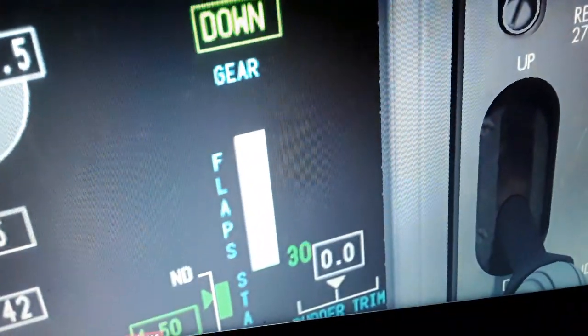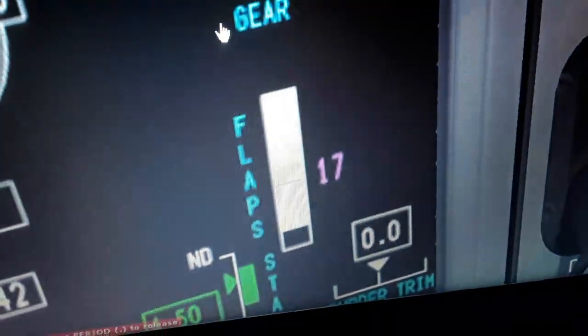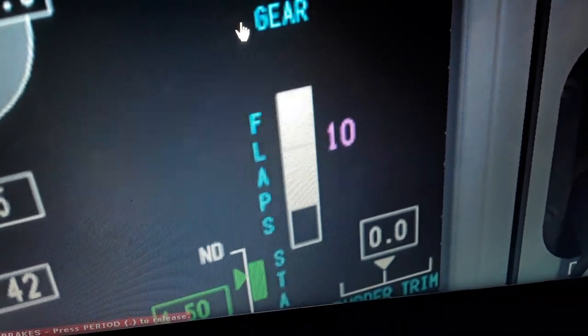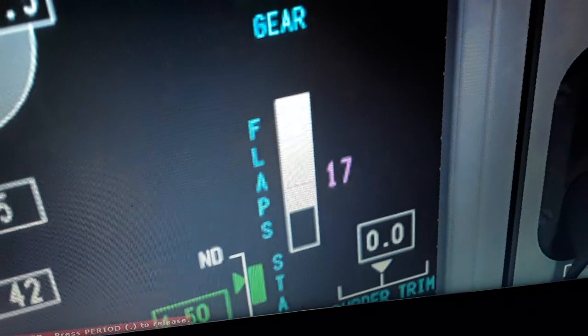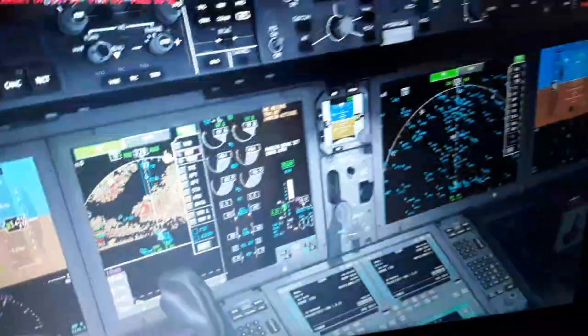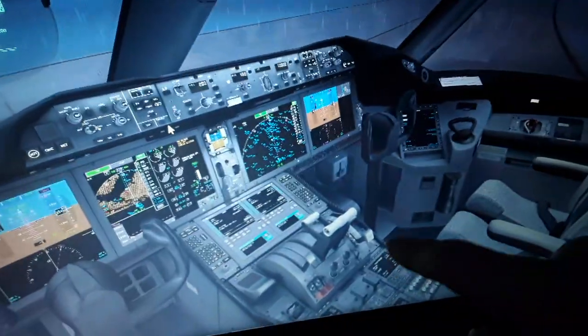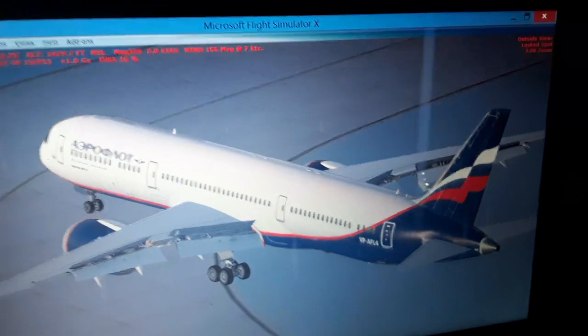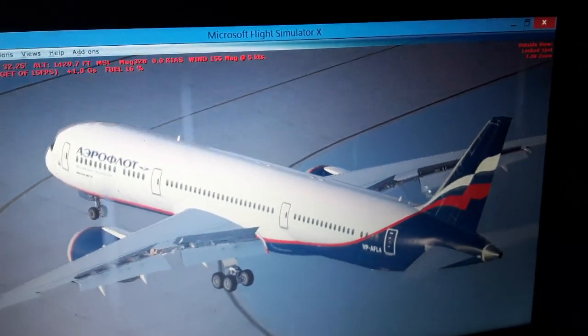You change the position like this, you'll see it's moving the flaps. Now it's 30 degrees, it's down. So this is what this handle is doing, and you see the flaps are fully extended in both wings like this.